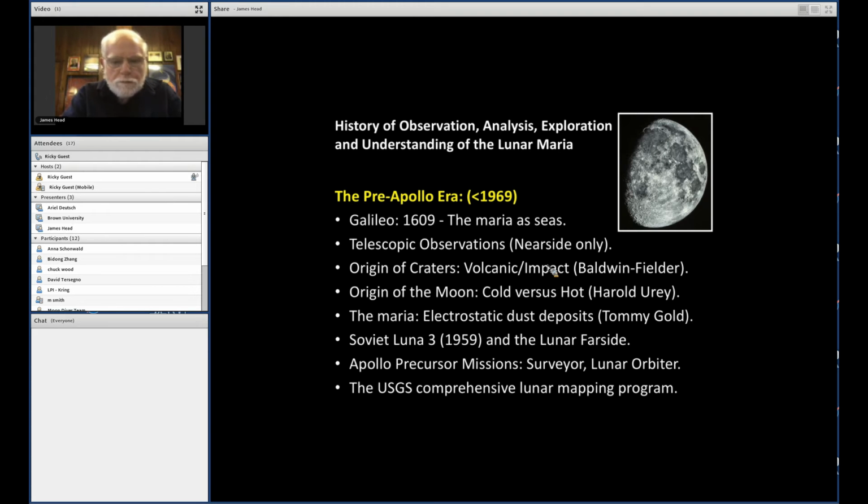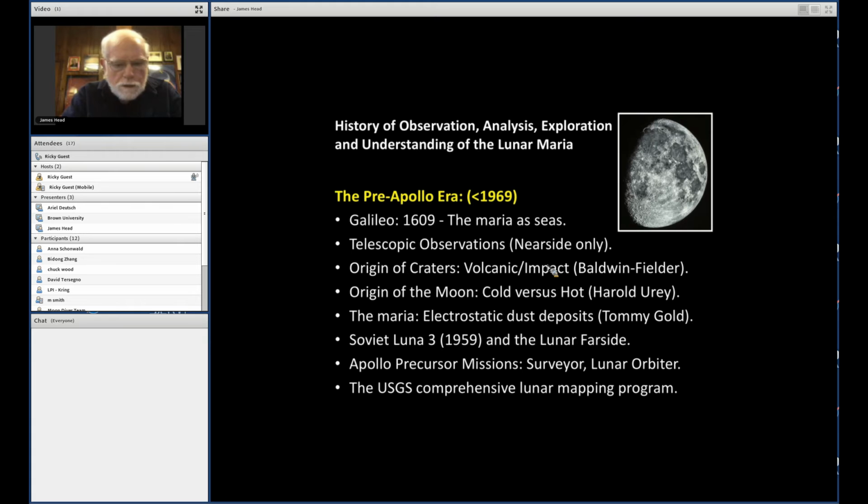If you want to find a really interesting paper, go Google Jack Green, JGR, and the paper title is Copernicus as a Lunar Caldera. It's a really great paper to read because it makes the argument that Copernicus, in all its characteristics, is related to a caldera, not an impact crater.